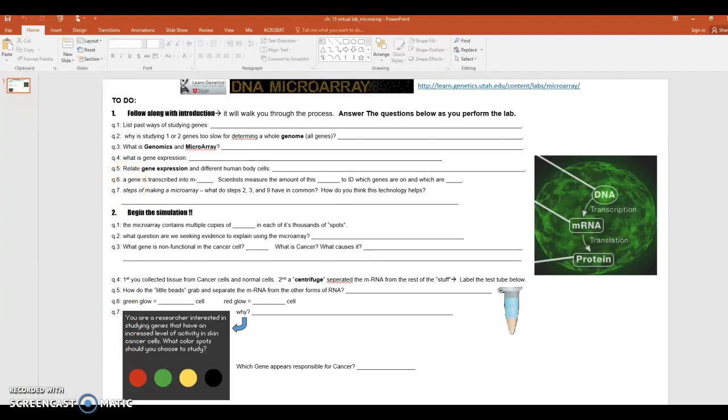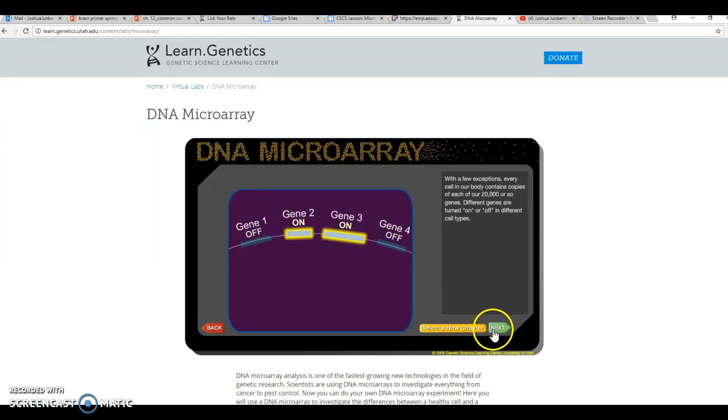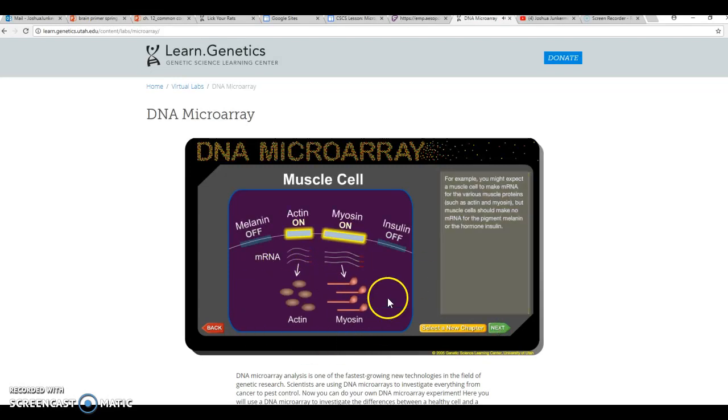All right, so question 6. So here you go. When a gene is on, it makes mRNA. We knew this because to make a protein, the gene first makes RNA, and then it makes other things after that. Once the RNA is made, it then will make a specific protein from that RNA. So we know when the gene is on, it makes the RNA, and the RNA is used to build a protein, like these two proteins. These are the proteins of a muscle cell, and you can read here as you go through it.